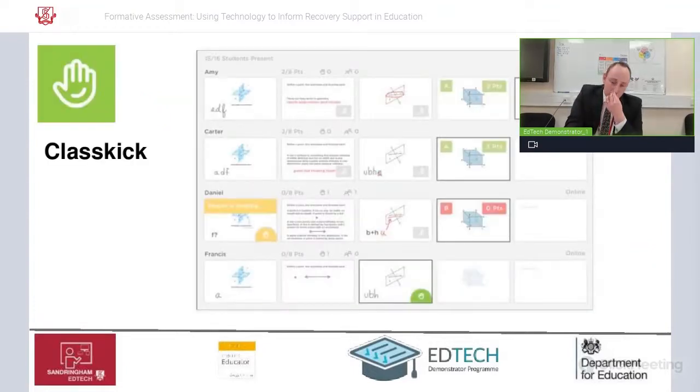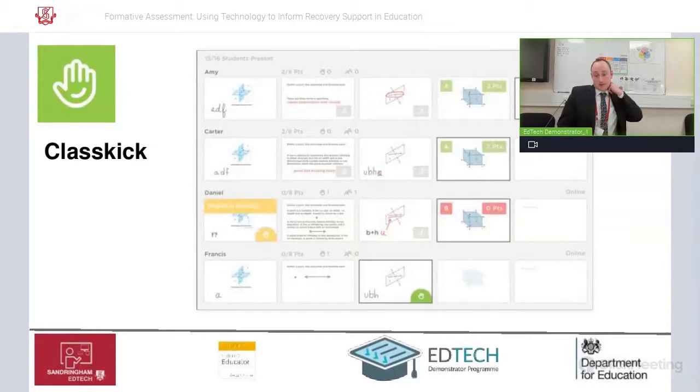I also wanted to quickly and briefly mention ClassKick as a tool that's becoming more commonly used within our setting. Maths and science use this very successfully in our school, but actually across lots of different departments. ClassKick allows you to upload and create a set of slides like you would have for class slides. It will give you a class code that you can share with your students, and it will create a set of slides for each of those students.